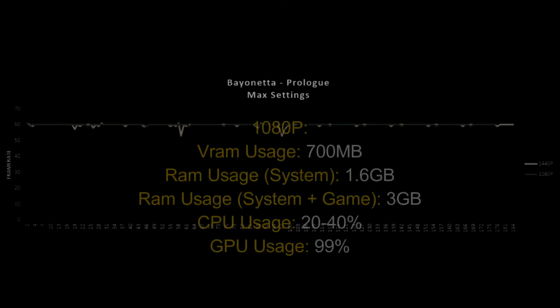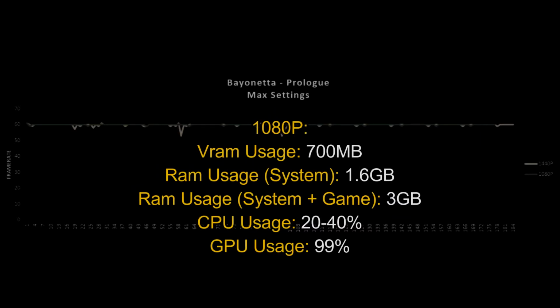So the game with the maximum settings at 1080p used 700 megabytes of VRAM, so if you have the 1 GB version of the HD 7850, you won't have a problem with this game at 1080p, okay? The game uses 3 GB of RAM for me, so if you have 4 GB on your PC, it should be enough to power up this game.